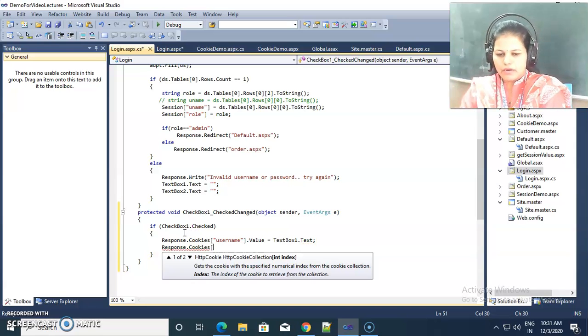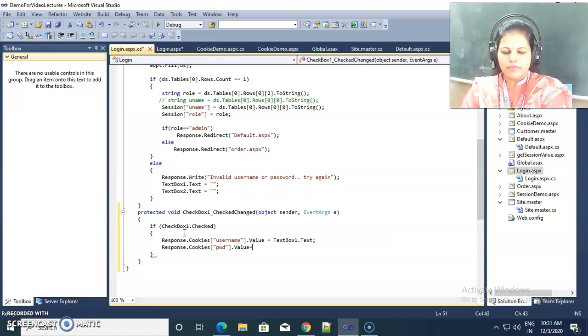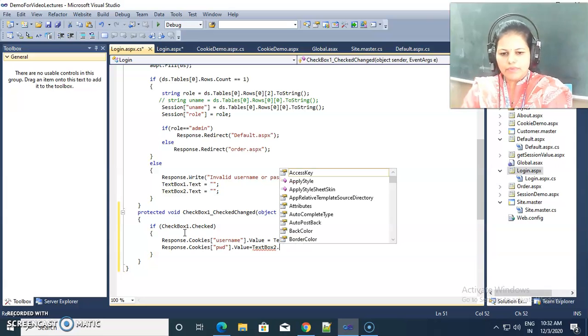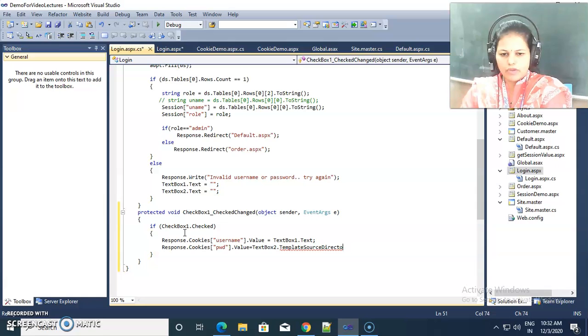I am setting direct values, but you need to encrypt it and then store, because we know inside a cookie we see all the values directly. So for security reasons you need to encrypt first and then store inside the cookies. I am not encrypting here.